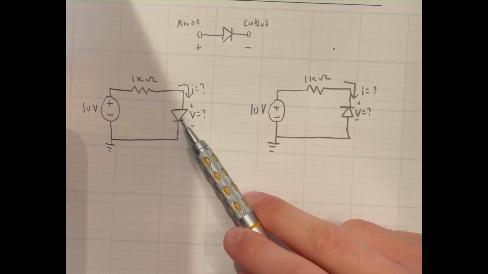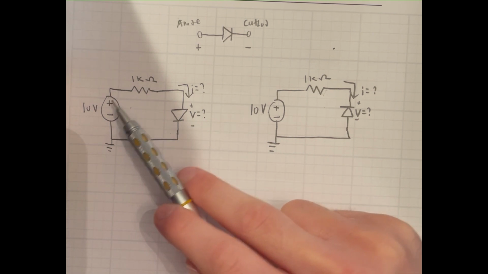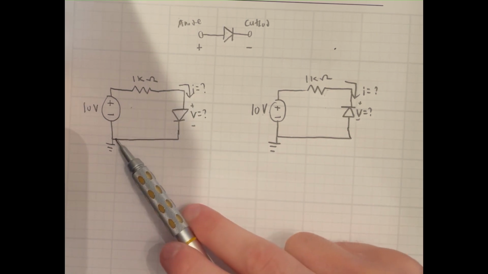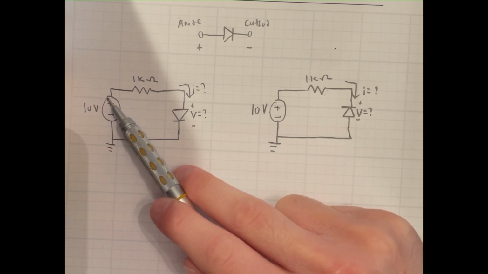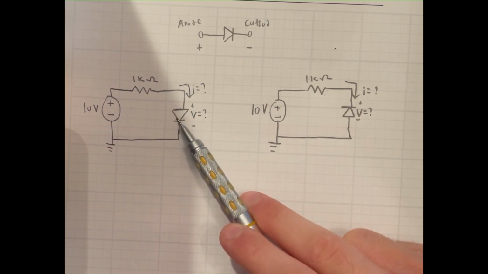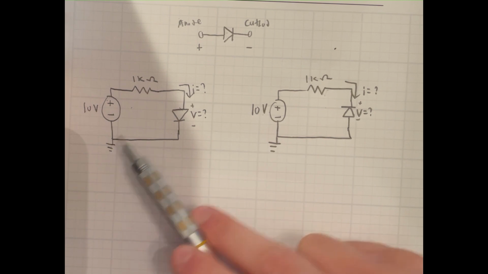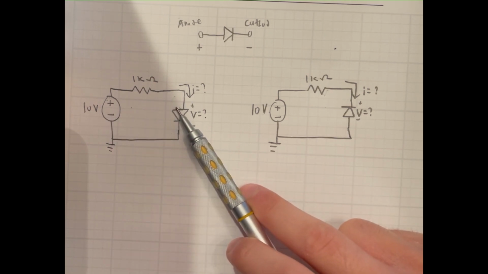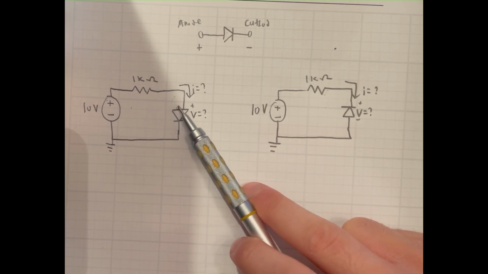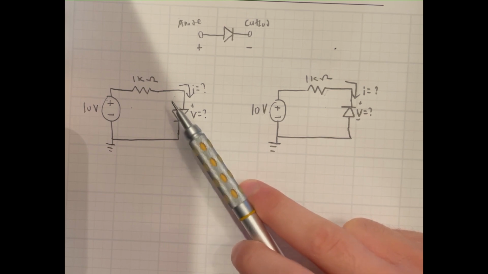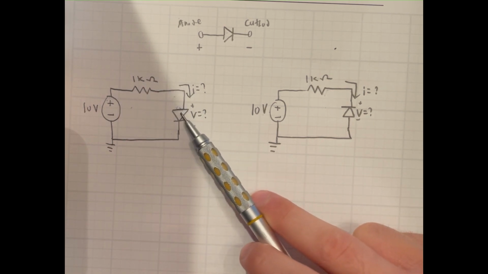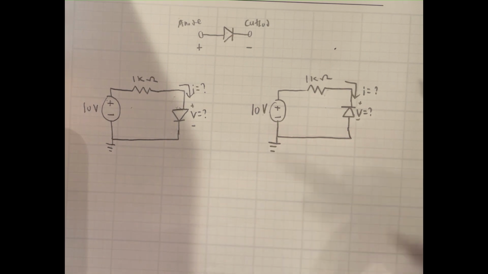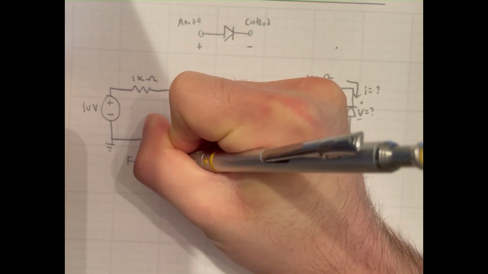Now, it's very critical to determine, is this diode forward biased or reverse biased? And the best way, in my opinion, to do it is look at the voltage coming in versus the voltage coming out. So here we have 10 volts coming in, and on the outside, it is grounded to 0 volts. So the way I like to think of it, if it's going high to low, then it's forward biased. If it's going low to high, then it is reverse biased. So in this case, we have 10 volts, which is a high coming in, and 0 volts, which is a low coming out. So this diode should be forward biased.